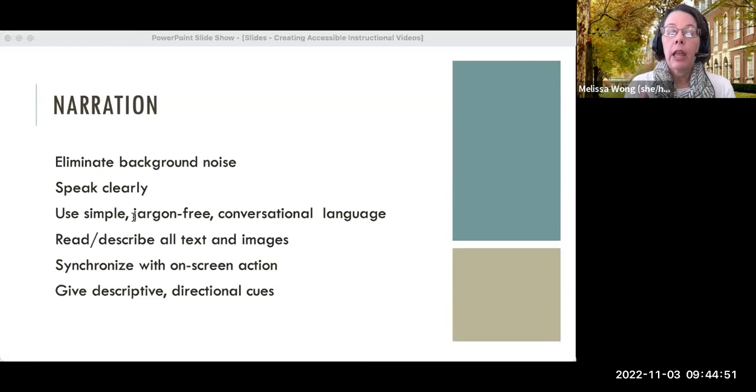So instead of just saying "click here," we want to say, "click on the chat with a librarian link in the upper right of your screen," or "the search box located in the middle of the screen." So we're really carefully describing it. The test for this is to listen to your video with your eyes closed. Can you understand everything that you've done? Then you're probably doing a pretty good job with that descriptive directional language.